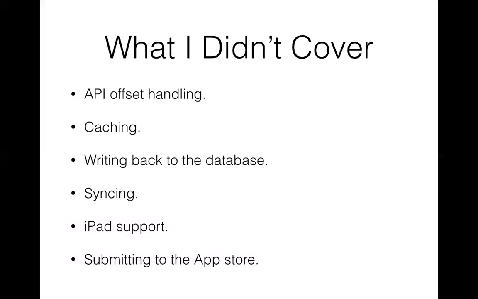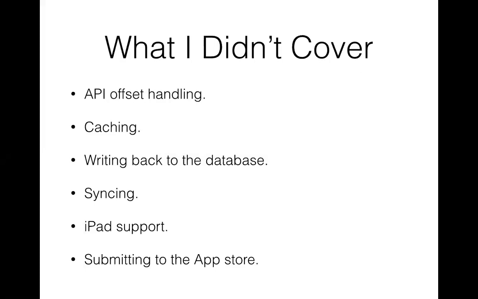So let's talk about some of the things that I didn't show. I tried to cover a lot of ground and do it very quickly, but there's still a lot of material, a lot of subject that I didn't cover. One in particular is what I refer to as the API offset. When you make an API call to Airtable, it is only ever going to return 100 records at a time. If it has more data to return, it'll also send you an offset. If you make another API call and reference the offset, it'll send you the next 100 records, and so on and so forth. I didn't demonstrate that in today's application because I didn't want to get deep in the woods, but it is possible to do it.